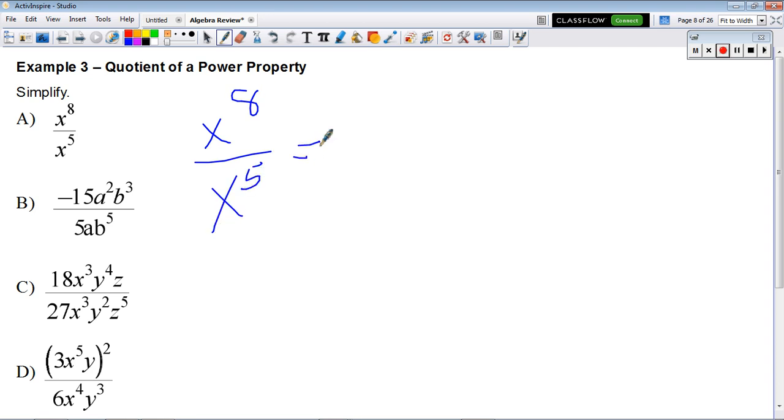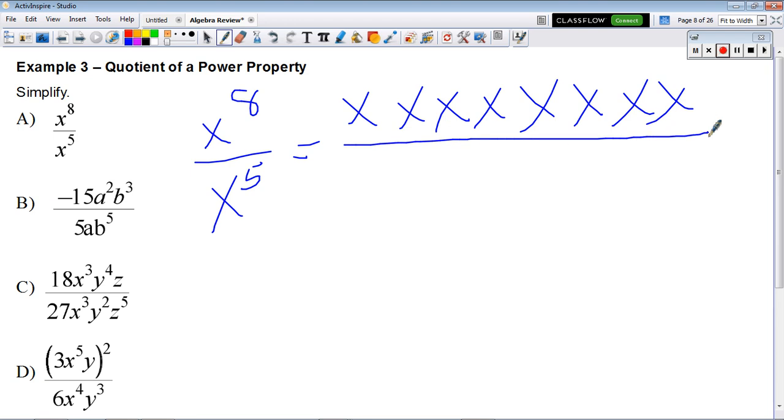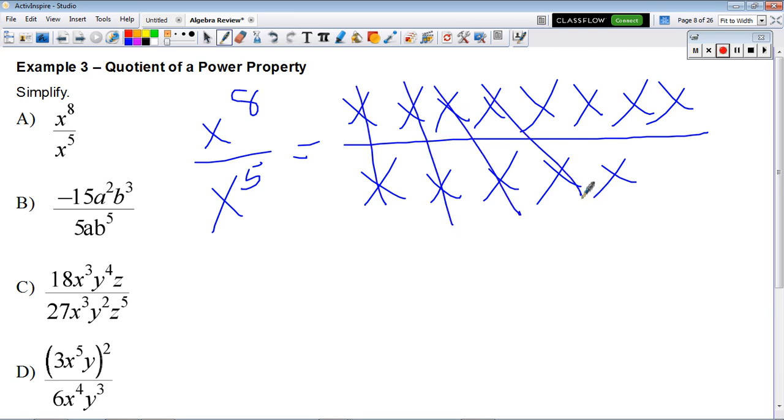So what I'm going to do first is I'm going to take this and break it out, and rewrite the numerator and denominator as if it didn't have exponents. So x to the 8th would just be x times itself 8 times. And you'll see why the subtracting for this is much easier than doing it this way. And then x to the 5th, I have this on the bottom, like that there. And what we know is true when we're simplifying variables involving fractions is that anytime you have a variable that's the same on the top and bottom of the fractions, they cancel each other out. So I can cancel these out, these ones here, and these ones here. So I'm done canceling because now there's no more x's on the bottom to cancel out with.